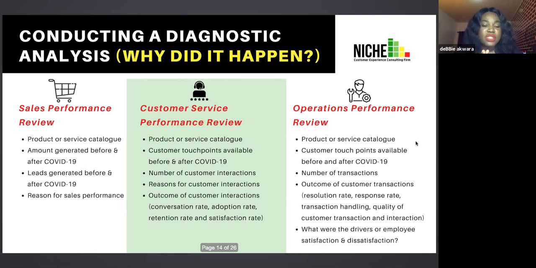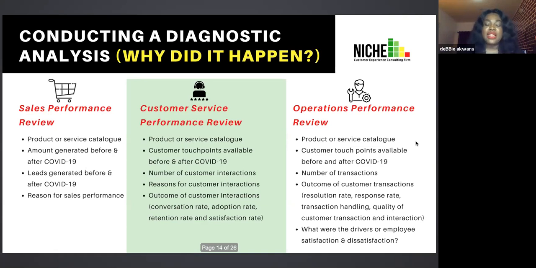And then, of course, ultimately, you want to ask yourself the reason for your sales performance. So if you made more, why did you make more? If you made less, why did you make less, and vice versa? Now, let's go to customer service performance review. Same process applies. List out all your products and services.